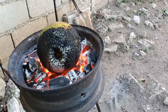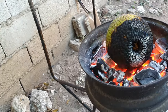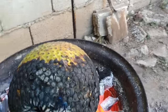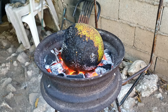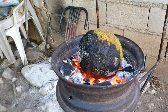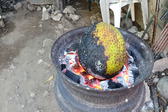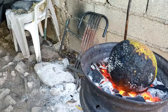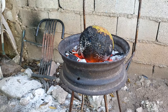Yard vibe. Look on the breadfruit here and see what's going on. Wow. Nice. I like how it comes on. See that? Yeah, man, I love how this is falling down. This looks nice. You see it has that little yellow thing on the outside part. And easy for roasting. When this is done, it's going to be nice.